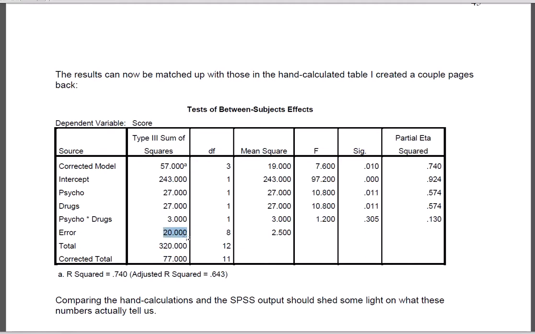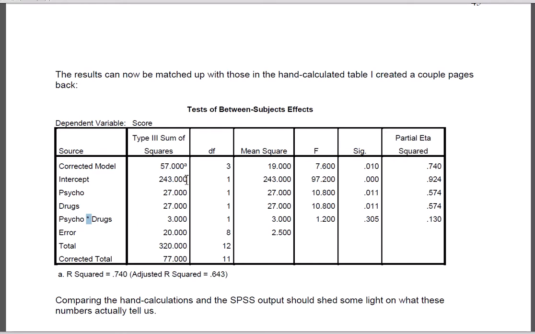That's sum of squares within. In SPSS it's called error. And above that we have the interaction of psychotherapy and drugs. And you can see what they do here for interactions. They use the asterisk along with the different variable names. And the asterisk is traditionally used within this context to indicate that you're doing an interaction, that you're reporting an interaction effect.